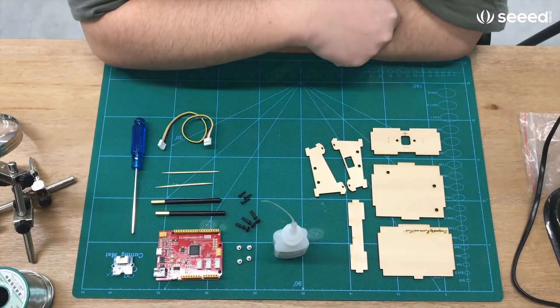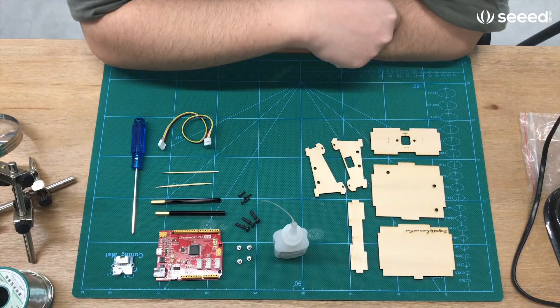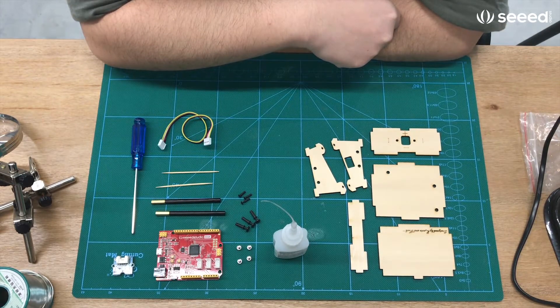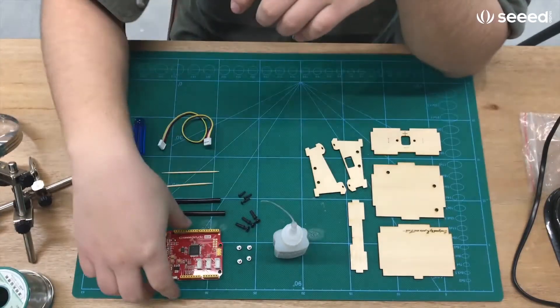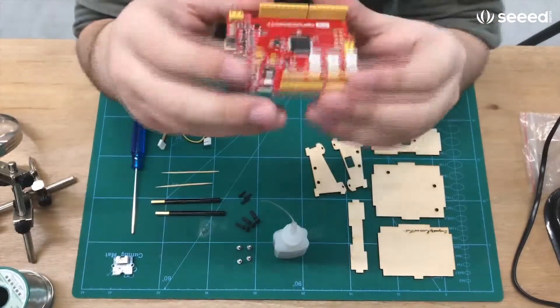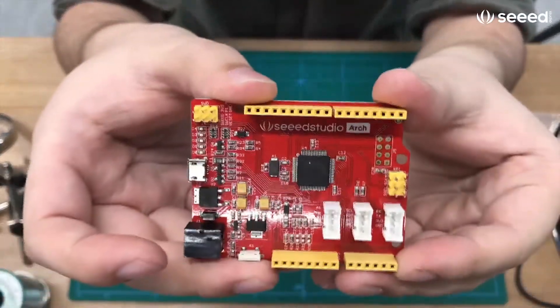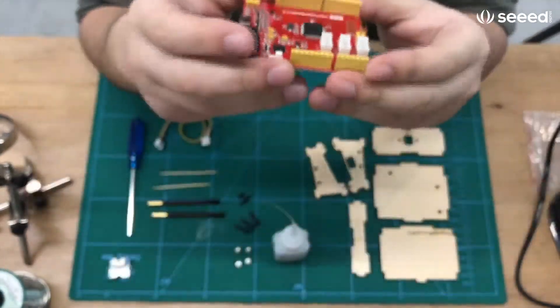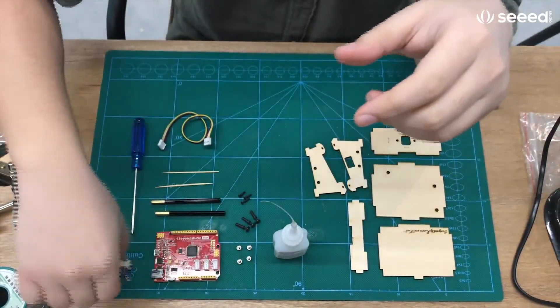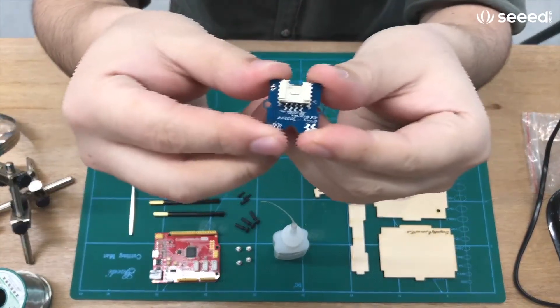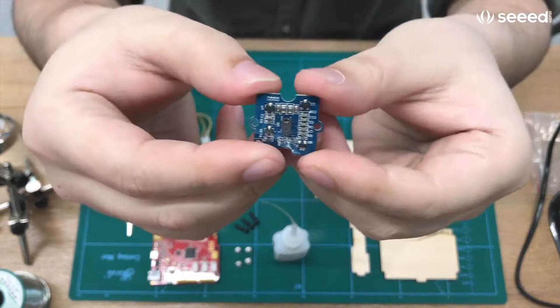My friend Knox is going to go over what components we need and how to assemble the gesture control kit. First up is Arch. Arch is an mbed-enabled development platform that has an Arduino form factor. Next is the Grove gesture sensor module which can do nine different gestures.